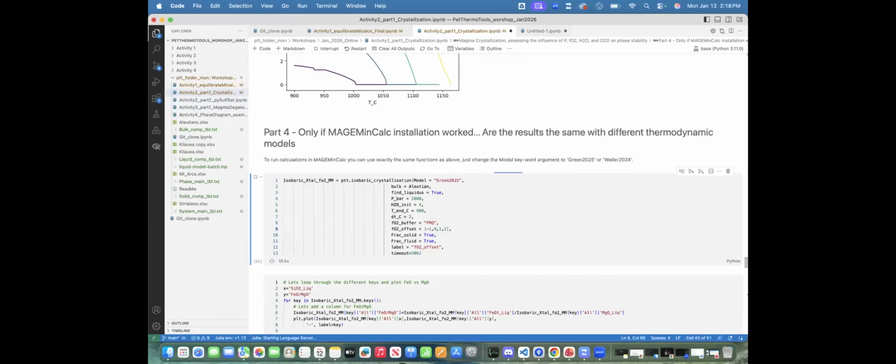And the reason why this takes longer than MELTS is not an issue with MageMin. Okay, I want to stress that this is not MageMin being slow. It is the connection from Python to Julia, initializing Julia call, identifying the correct version of Julia, because there's a version requirement in here, and pre-compiling the necessary packages in that Julia environment prior to the calculation.